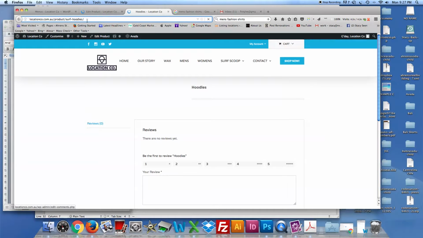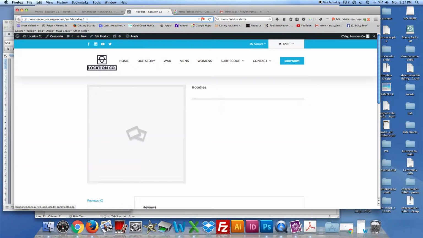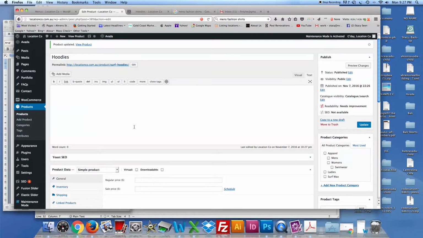updated there. Now, your permalinks aren't something that you're going to want to change too often. Basically, once you've gone live, you don't really want to change it unless you absolutely have to. And if you do change it, it's important that you make sure that you do a redirect so that people looking for that page who have that URL are redirected to the new page. But that's a whole new tutorial.